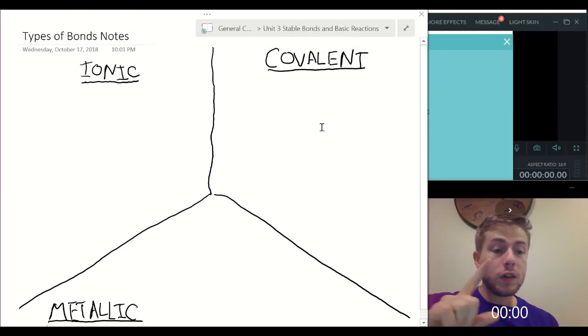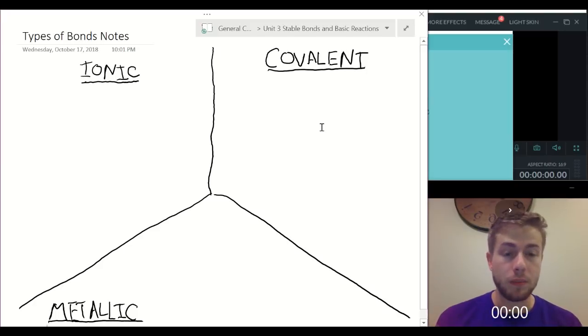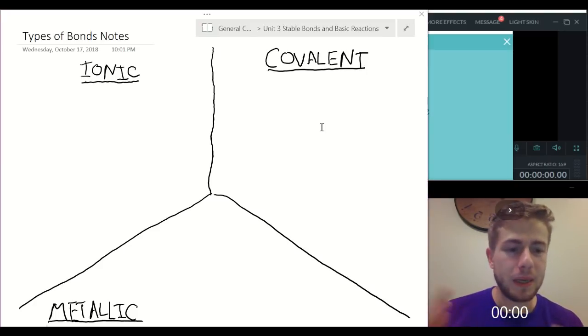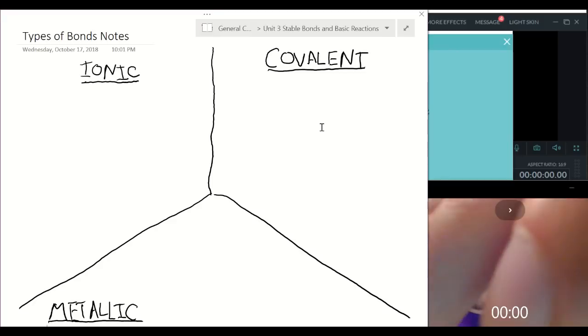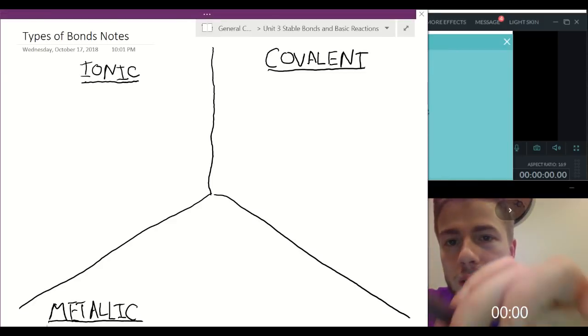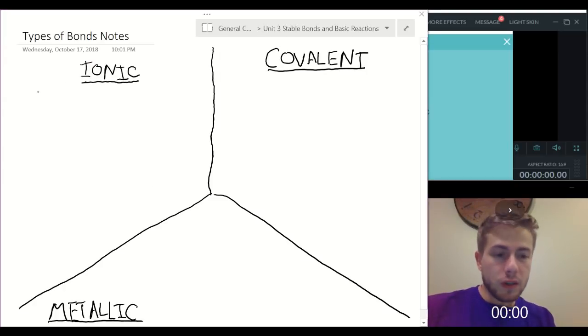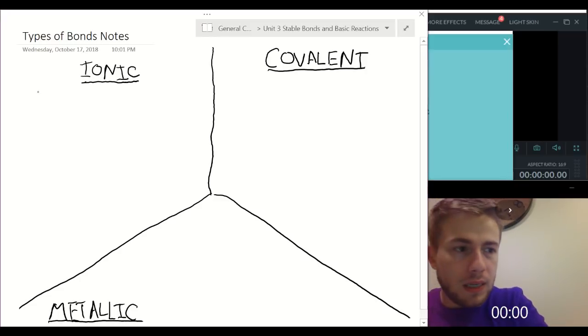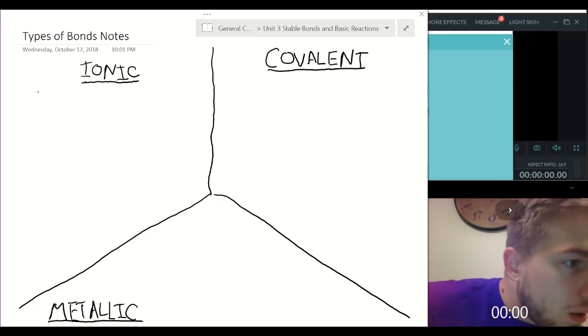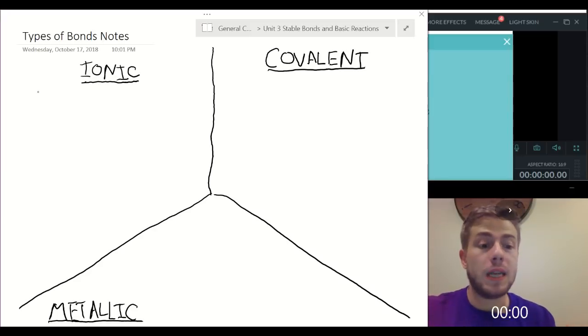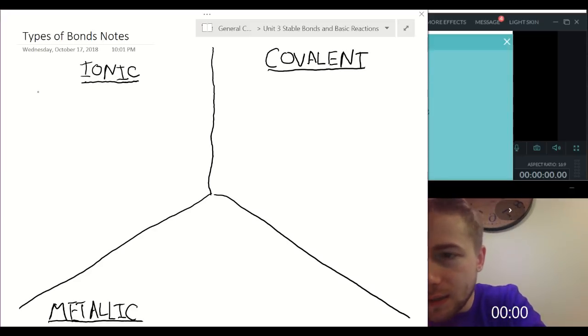Okay. The first is by ionically bonding with someone. Or when I say someone, I mean another atom. So I am going to choose a different color here. I'll use red, because why not? So first, let's talk about the goal of ionic bonding. The goal of ionic bonding is to fill your octet and become stable. So if someone ionically bonds, their goal is to fill their octet to become stable.